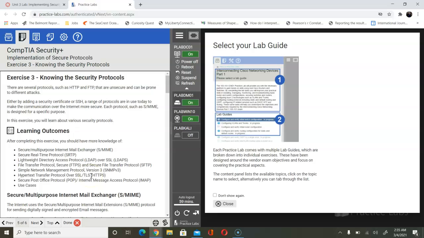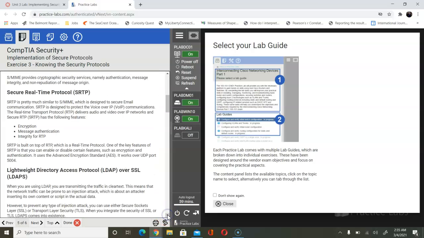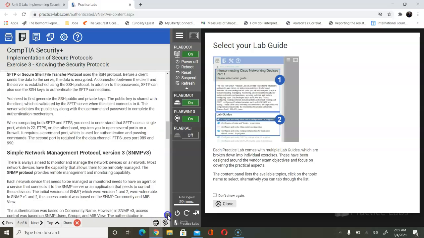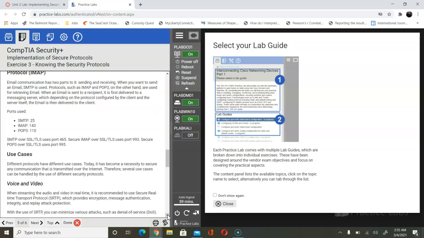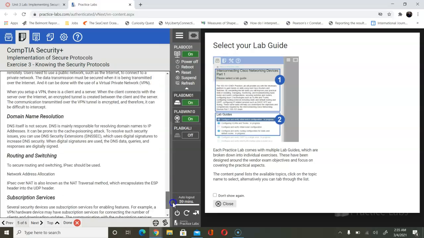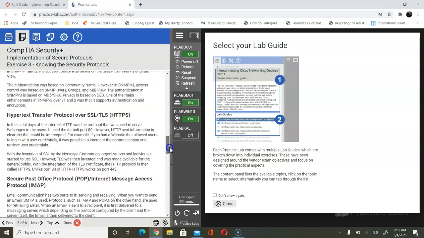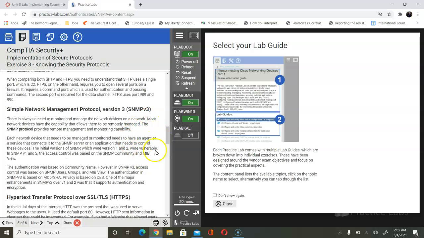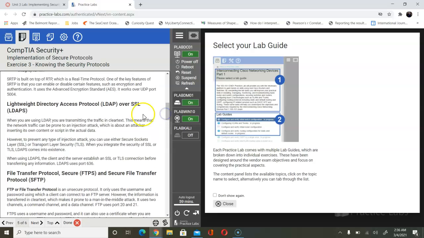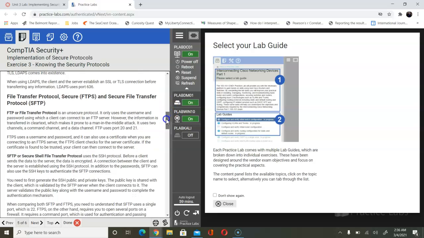So in completion of exercise 2, you worked with virtual private network. Then in exercise 3, you would be working with email protocols. So it goes through and gives you the explanation of what these protocols are, and so please look it over. Now in the last exercise, it doesn't really have you apply this to a certain email server or a specific server, but it's important to understand how the security protocol would be applied in the environment.